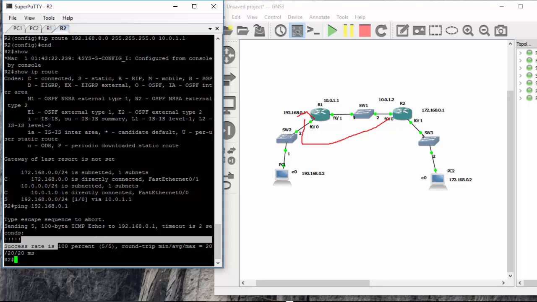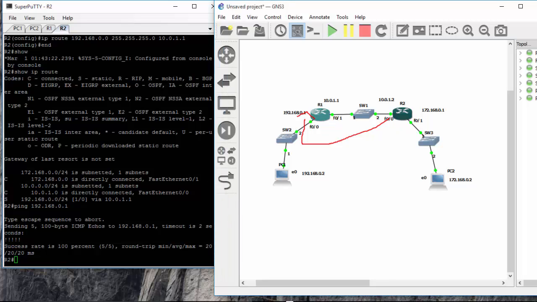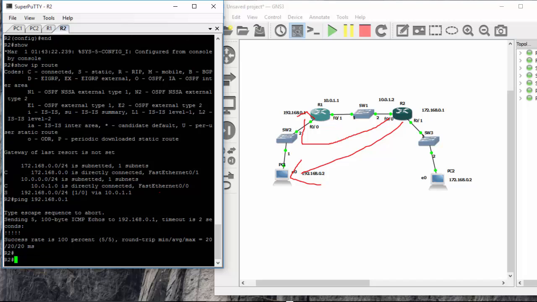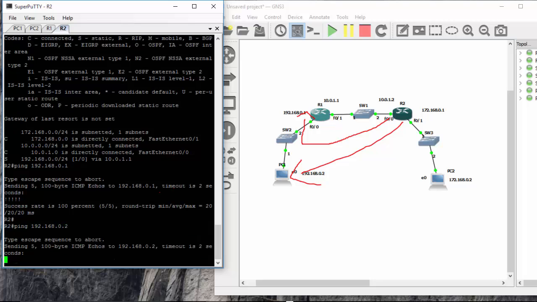So I think we're able to connect. Let's also try to ping the PC from router 2, which is 0.2.